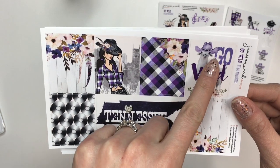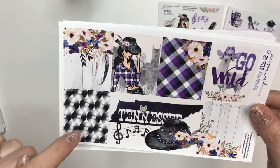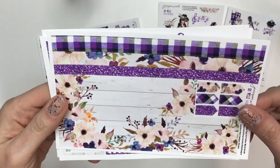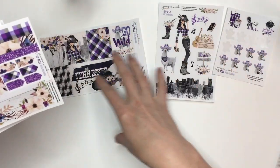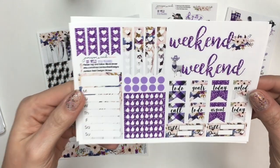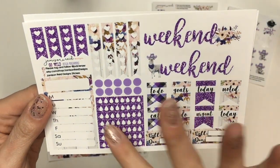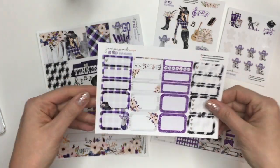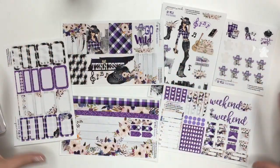Here are her full boxes — the cute little llama with the Go Wild, and then the two-box Tennessee with the hat, the music, and the records. I really loved the full boxes of this kit. You've also got your washi, and I ordered à la carte, so I just picked a couple of sheets that I thought I would use the most because I want to still be able to write in the planner instead of making it too full. And here is your functional sheet with your checklist, hydrate, to-do's, today's, some build-do's, a sidebar sticker, half boxes, quarter boxes, and a couple of daily trackers. This was the full kit I picked out specifically for my Go Wild spread.